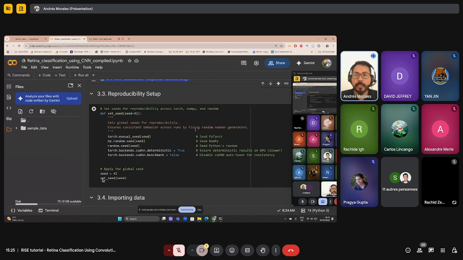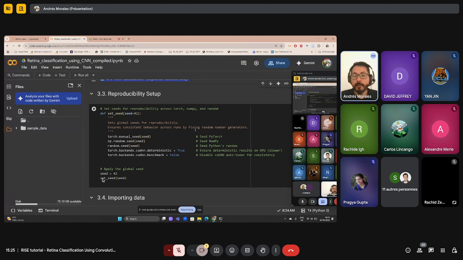As you may know, the current deep learning models are stochastic, which means that every time you train a model, you will get a slightly different result. This comes from the fact that all the models are initialized with random weights. So you start randomly and then you start to look for the optimal solution, basically.